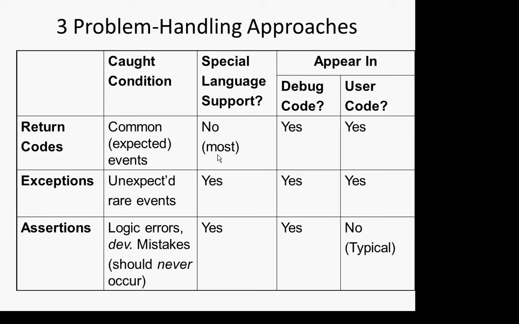I want to see assertions used, in many cases, at something like a 5-to-1 ratio of main statements to assertions or less. So in other words, the number of assertions is a large fraction of all statements in some cases. Not all, but in some cases. For very short methods where you're just checking the parameters and doing something very simple, you actually may have several assertions for a small method. And we're going to be talking about how you go about using assertions in Java because it may not be familiar. First, we're going to be talking about return codes.